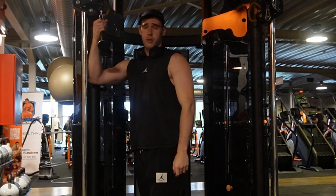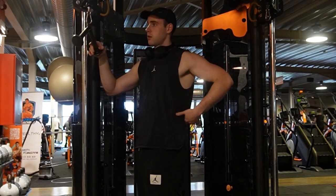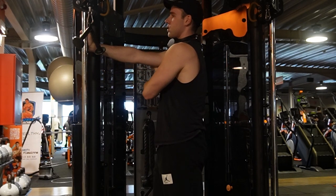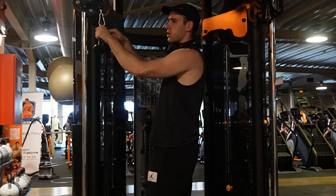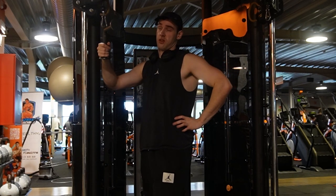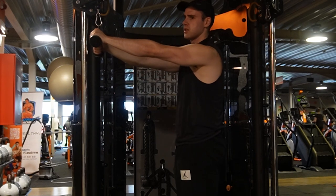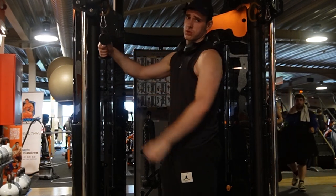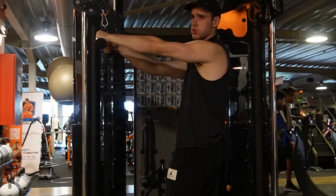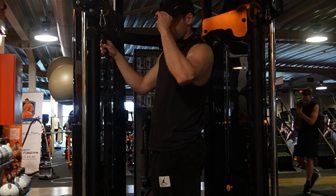I don't know why not many people use a grip like this, because you can give a nice contraction when doing them with this attachment. Giving a contraction on my triceps is the most important part, I think. In the past I could just push it down like an idiot and it would get pumped eventually, but I didn't actually feel a lot of the exercises. Since the last six months I've been feeling the contraction of all my muscles a lot better. If you want to go to the gym, you should focus on that a little bit more, because once you focus on the mind-muscle connection it actually goes a lot smoother.